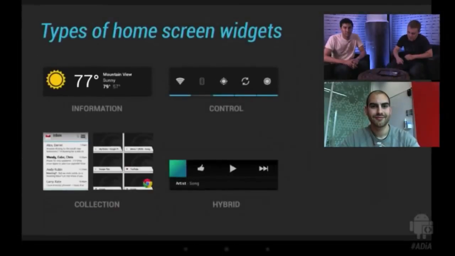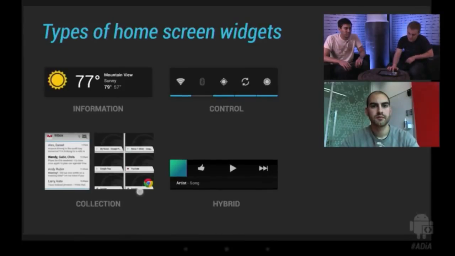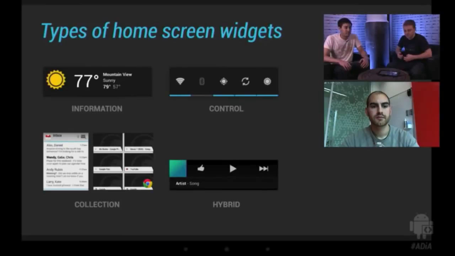So let's move on. There are a few types of home screen widgets. If you look at the design guidelines, they'll talk about these. But they're roughly broken up into three main categories. Information type widget, like weather, that shows you information at a glance. Control widgets that let you make changes to a certain app or even the system in this case. And collection widgets, which let you see collections of data scrolling vertically to see past items or other items in the list.